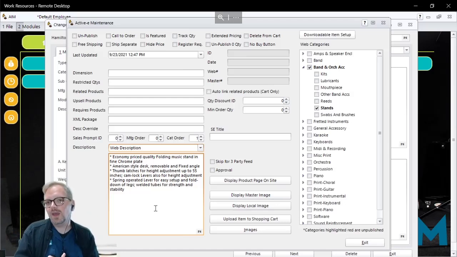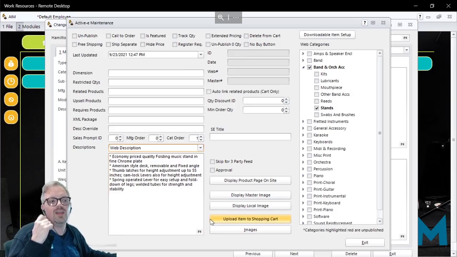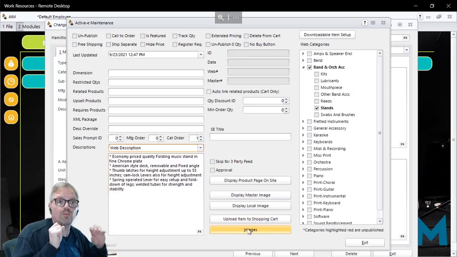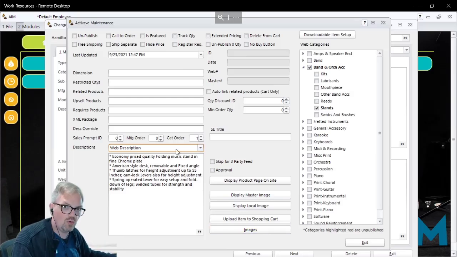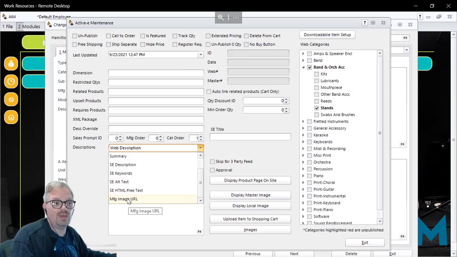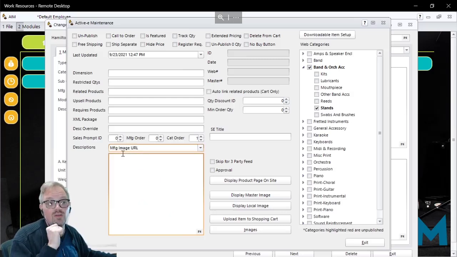So giving it a web category is the most important thing. Optionally, giving it an extended description is super helpful, as well as then assigning it an image. You can either click the image button to bring up an image table, if you will, to assign it one or more images, or if you don't have any local images, you can get the images from a manufacturer's website, essentially going out and copying the address and then pasting that into here. You can do multiple images by simply hitting enter after each one and putting each image URL on its own line within that text box.